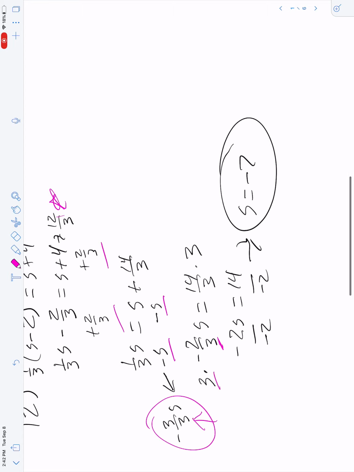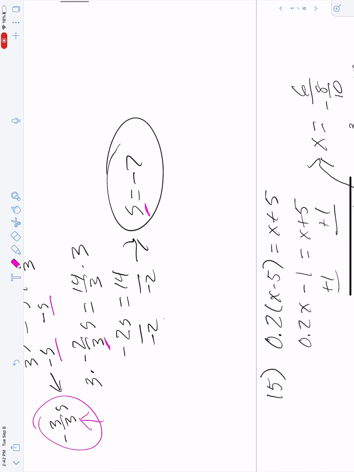I know that some people already know that they can multiply by that reciprocal and get rid of the coefficient in front of the s in one step. But again, I'm just trying to be as clear as possible, so I'm doing it in 2 steps. From there, I'm just left to divide by my negative 2. Once I divide by my negative 2, I get my s equals negative 7. Again, don't forget the variable.